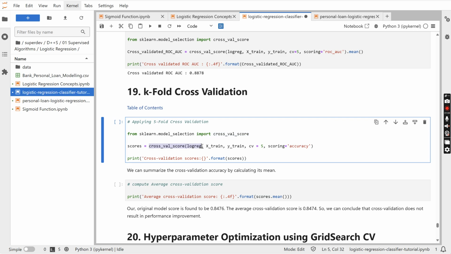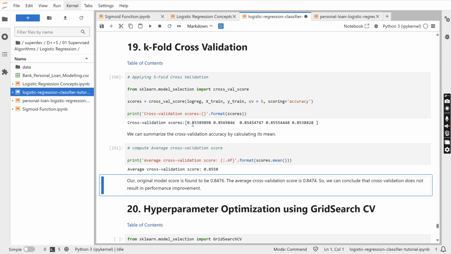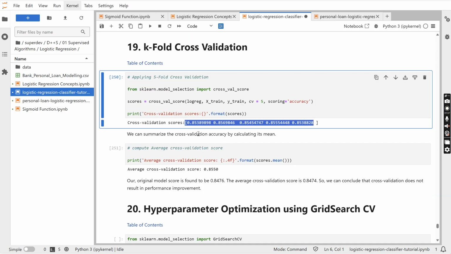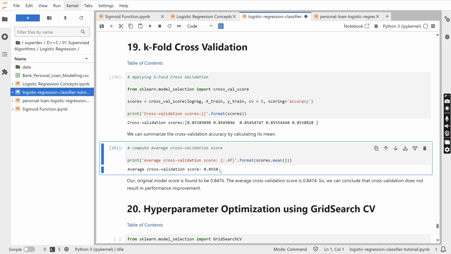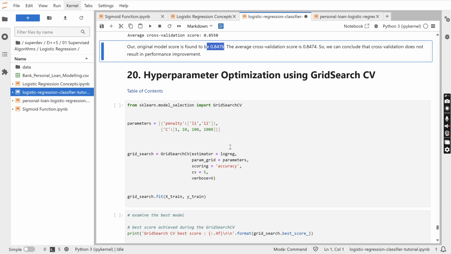What you are going to do is pass the model, pass the data, and say do 5 runs in such a way that for every 5 rows, pick 5 rows randomly. Out of 5 rows, use 4 as training data, 1 as validation set, and calculate the accuracy. Okay, this is very important. So most of the time you can improve your model by doing cross validation. And see, for 5 different runs, it has calculated the scores and taken the average. Average cross validation score is 0.855. Original was 0.847. So it has improved the model by a little bit.